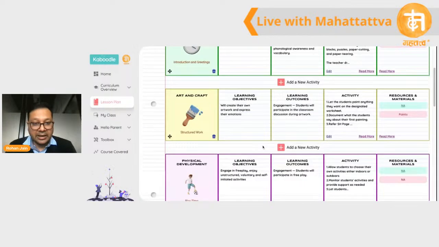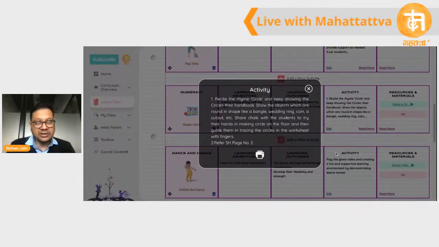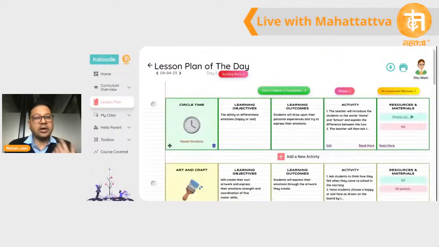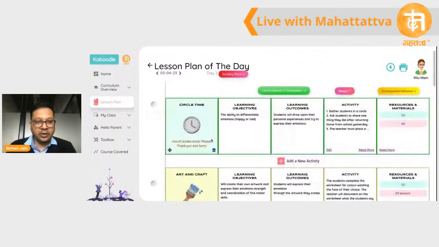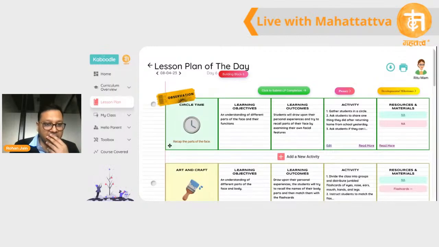Then I'll talk about a topic of numeracy, circles. This is how we are generating our holistic progress card. A topic is introduced about circles. The teacher introduces the topic with our resources, with our books and everything. The next day this concept is taught again and reinforced. We are covering the topic 2 or 3 times. Once it is introduced, then it is reinforced, then another activity is done with the topic.